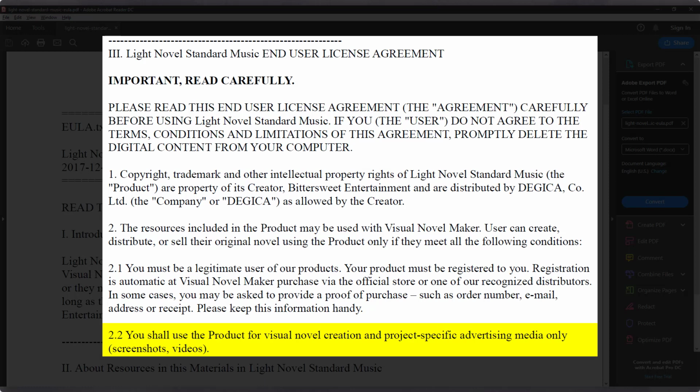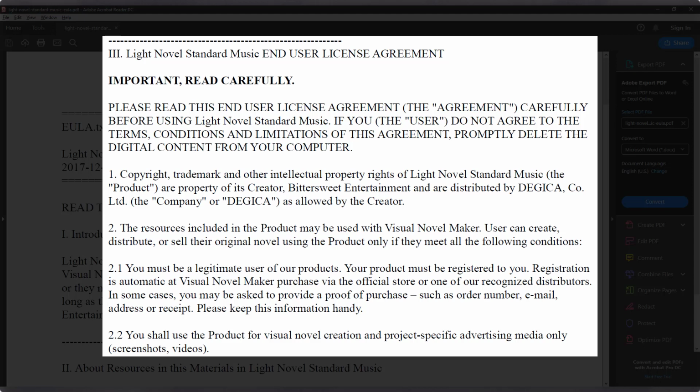You shall use the product for visual novel creation and project-specific advertising media only. And throughout the whole EULA, from what I've read, it specifically mentions you use this for visual novels, not game development, visual novels.